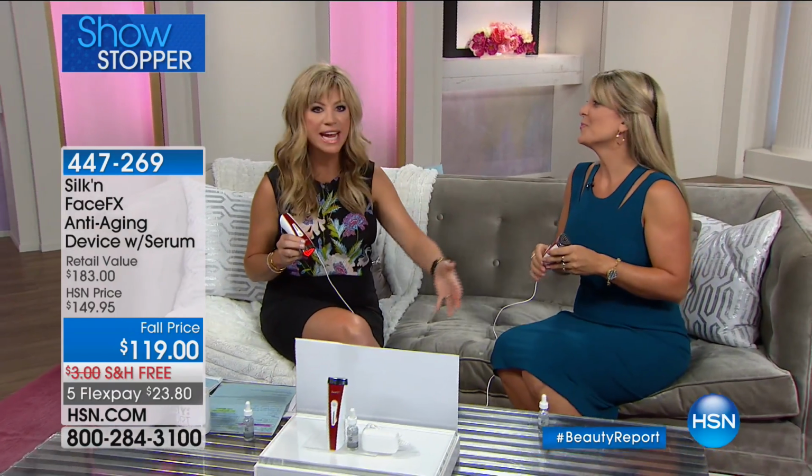So it's very easy to use too. One thing I want to point out, every woman had a different skin tone, skin issues. They were all different ages. It doesn't matter, it works for everyone. It works for everyone, and it's so simple and easy. And this really is key, because we know if it's not easy, we're not doing it, right? I know I'm not. Me neither. And who will have the time?